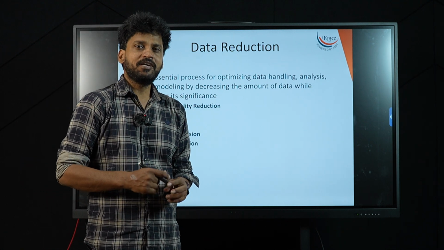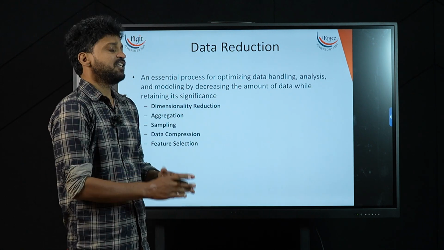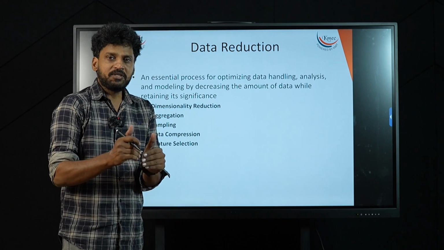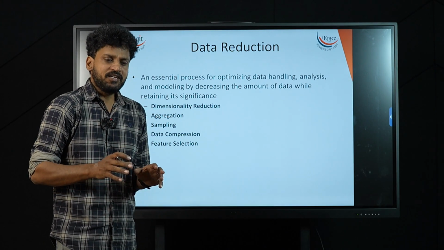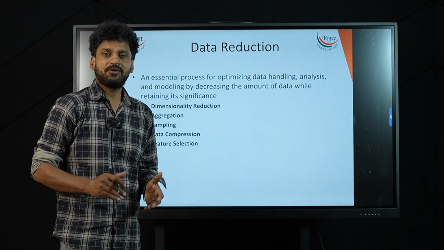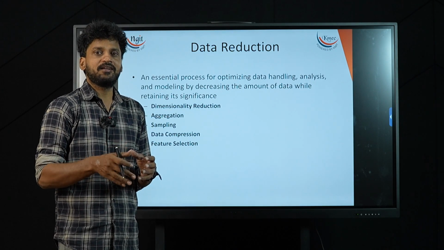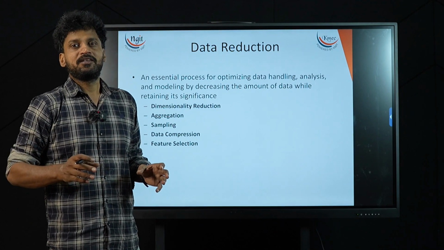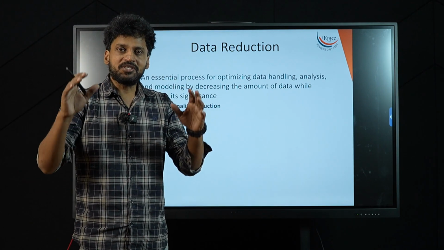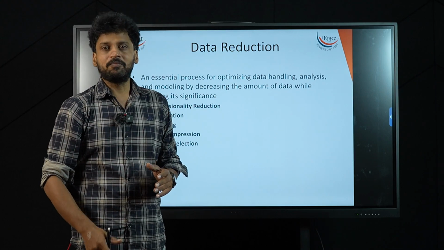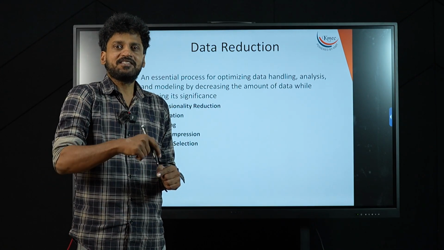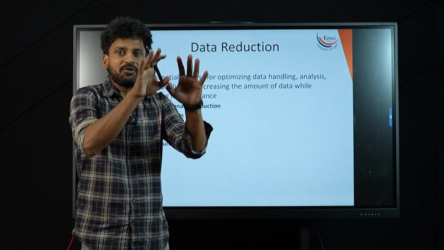And next, we need to talk about the aspect of data reduction. When we work with machine learning models, we deal with huge data sets, right? But from the data set that you have collected, you should be able to retain essential details. Since we just need to reduce data to make our model perform better, there is an essence of data reduction, in which we're just going to reduce the details.